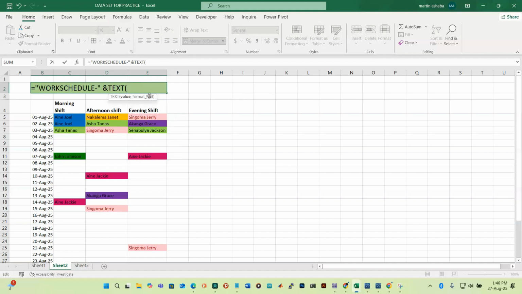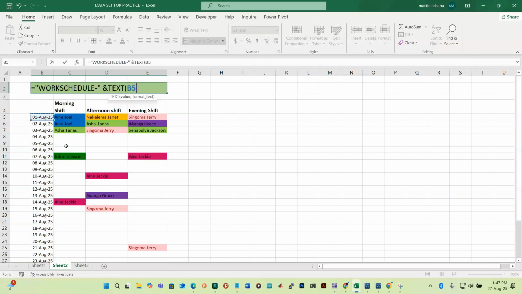So TEXT of, remember TEXT of, we are looking at the first date which is here in B5. So we click on this cell and then it picks out B5.